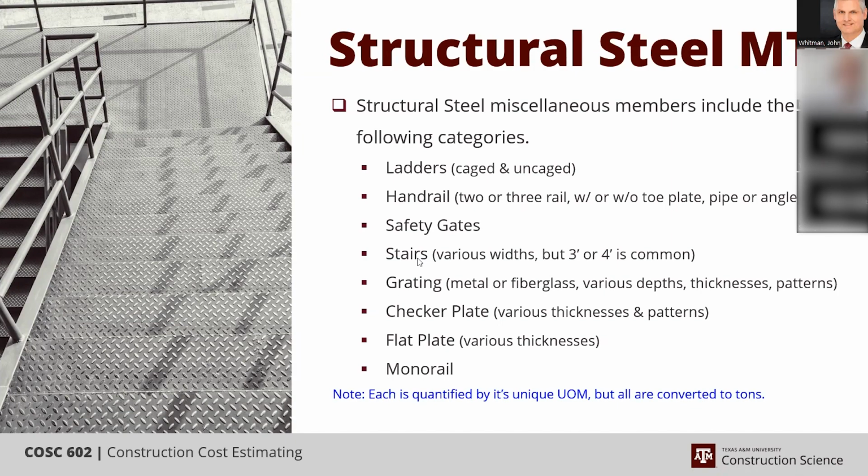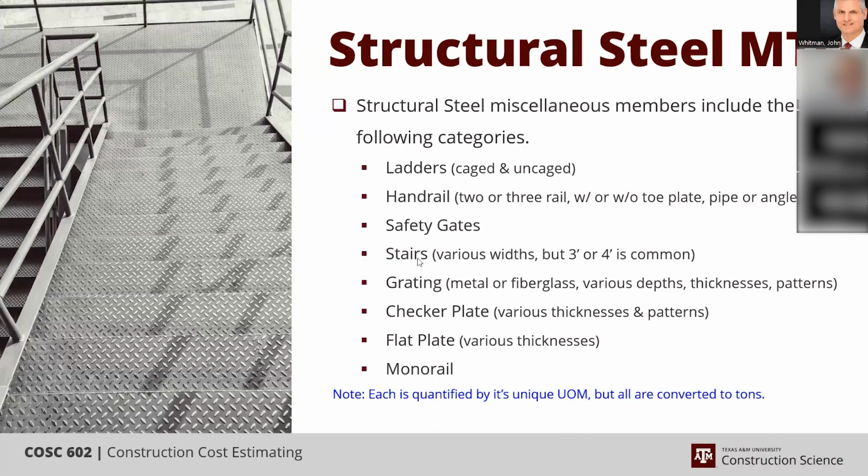Now there is variation in the grating. In the grating, the plate and both plate types, the plate thickness can vary. So there's not a lot of difference in the weight of checker plate and flat plate, but the thickness will change your weight. So for every 1/8 of an inch thick, a square foot of steel, just standard carbon steel, weighs approximately 5.1 pounds per square foot per 1/8 inch. So if you have 1/8 inch plate, it's 5.1. But if you have 1/4 inch plate, you're now at 10.2 pounds per square foot.